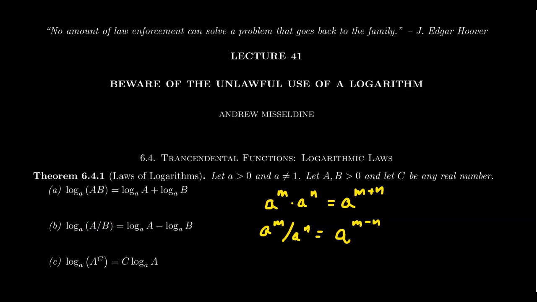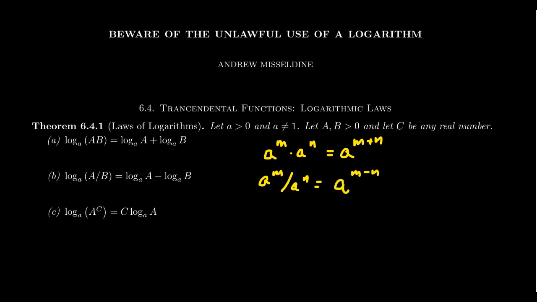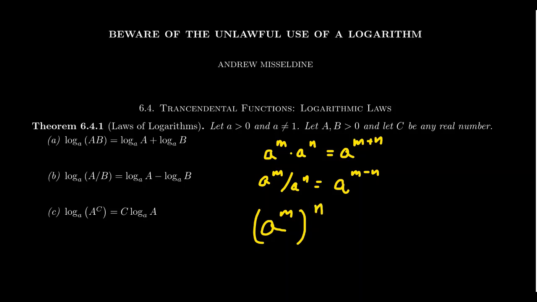As you translate from exponential forms to logarithmic forms, these two equations say the same thing. The third law of logarithms tells us that if we take the log of A raised to the C power, C actually comes out in front and becomes a coefficient: the log of A to the C equals C times log of A. The corresponding law of exponents is that A to the M raised to the N equals A to the MN — when you raise a power to a power, you multiply the powers together.